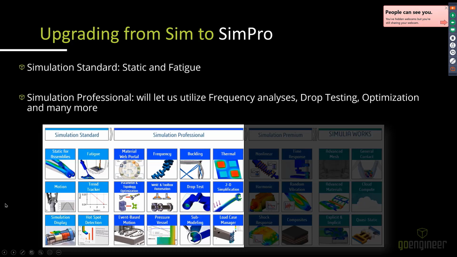So those who have Standard are probably well familiar with the static assemblies. You guys probably have gone through fatigue, motion analyses. You can move things from one spot to another, get contacts understood so that you can run that snapshot in a static assembly or static study. And hotspot detection, that's a very commonly used tool because we need to make sure that our meshes are really good. If you don't have really good meshes understood in Simulation Standard, those are skills that definitely pour over into Simulation Professional in the higher levels.